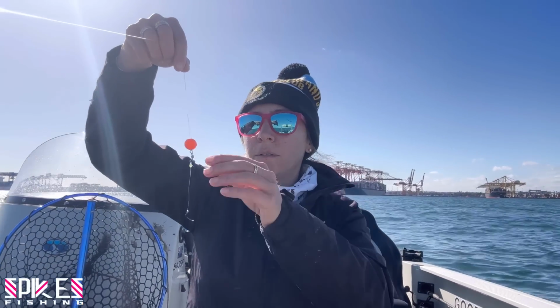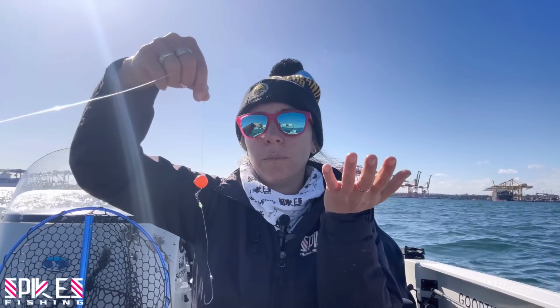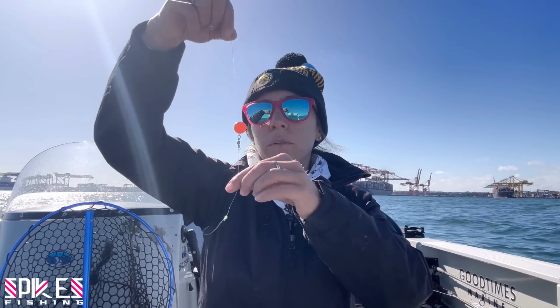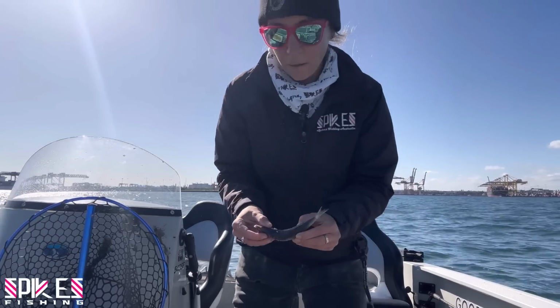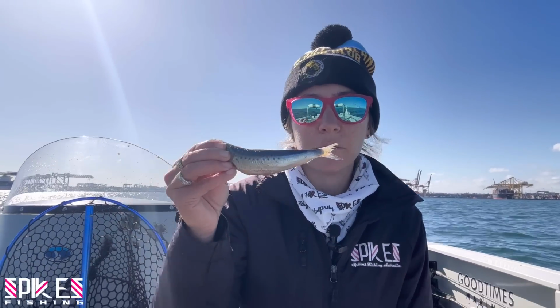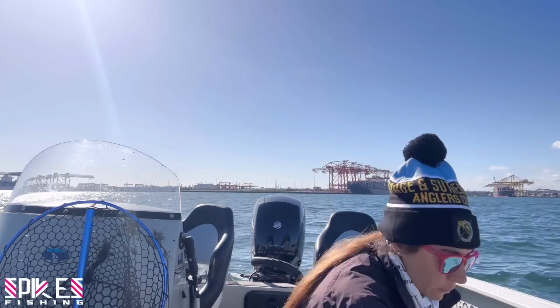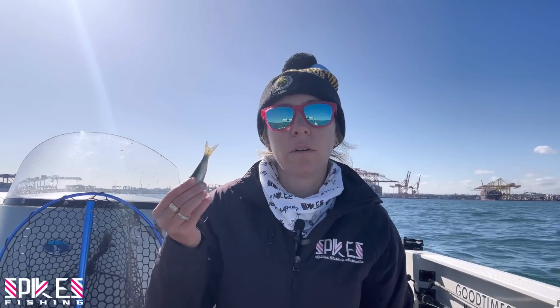That's the rig. Spike's UV glow sinker. The fish will see that as a really bright Lumo light. Swivel, glow bead, leader, hook. Easy peasy, does the job. Fresh, frozen, human grade sardines is my bait of choice. I'm actually getting really low since the last vacuum seal session we did. If anyone knows where I can find them in bulk, let me know. I'm going to go buy another 30 kilos and vacuum seal them.